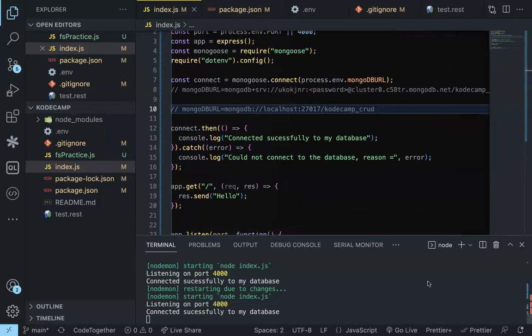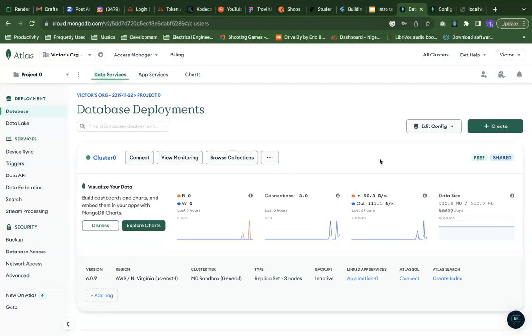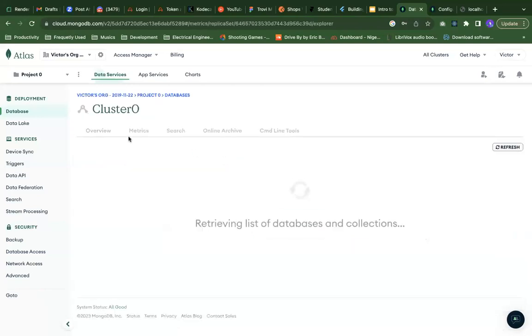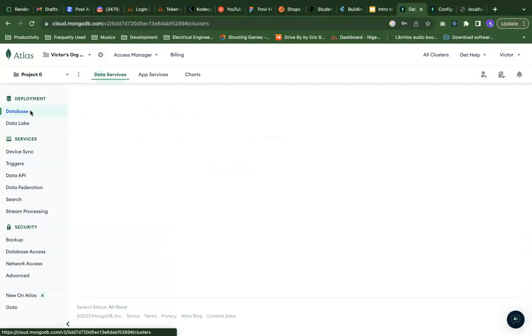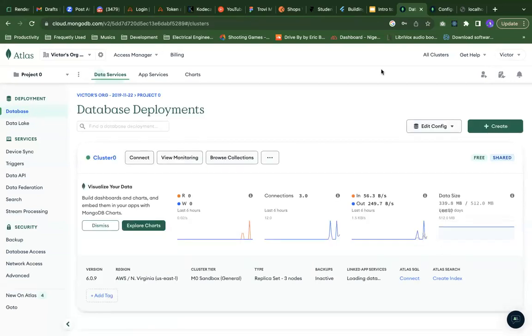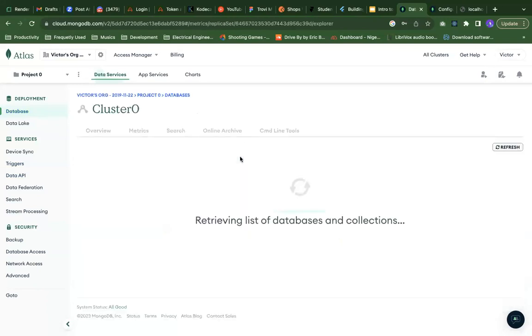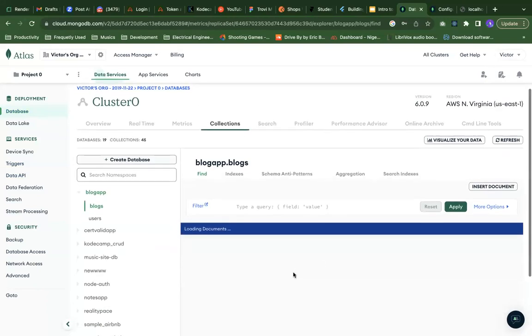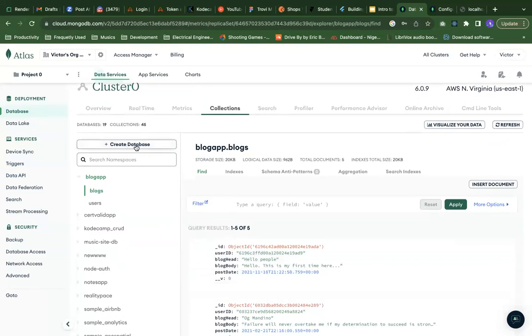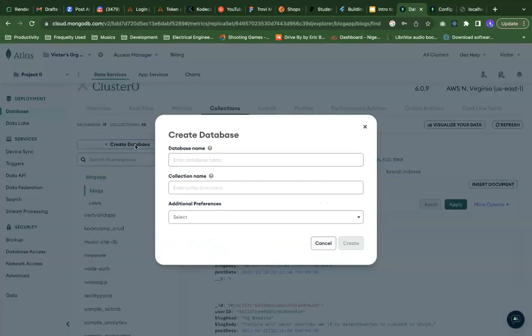If you want to create an instance of a database, you can come here and click browse collections when you're on database. When you're on database, you view all these things, you click on browse collections, and then you'll see create database as a button. When you click it, it will ask you the database name. And then every database must have at least a collection. It's just like saying every database on SQL must have at least one table.